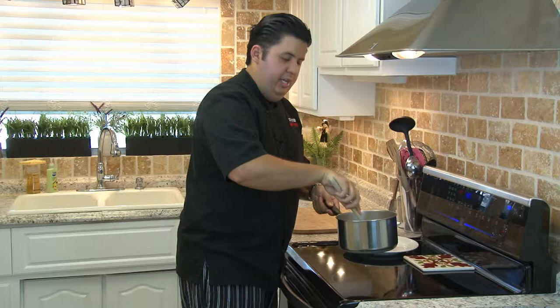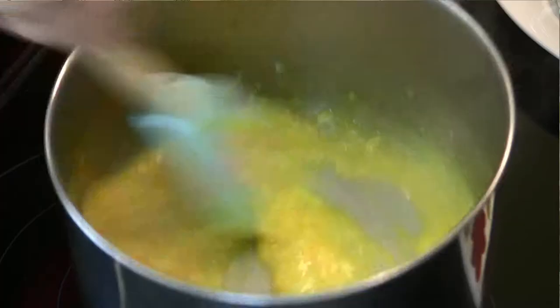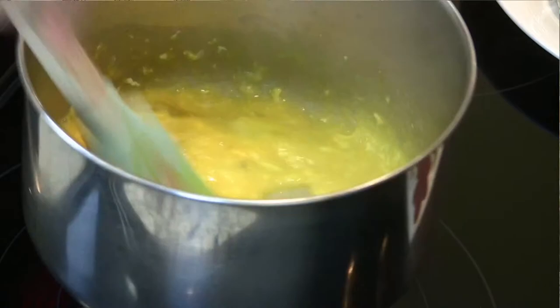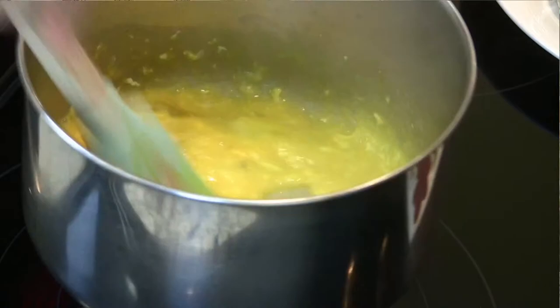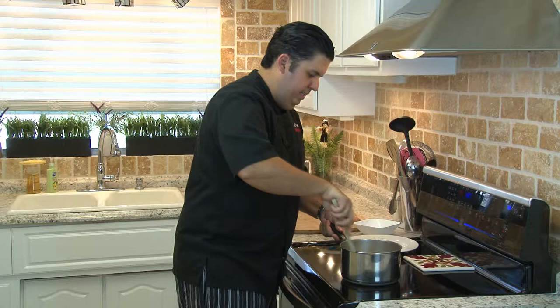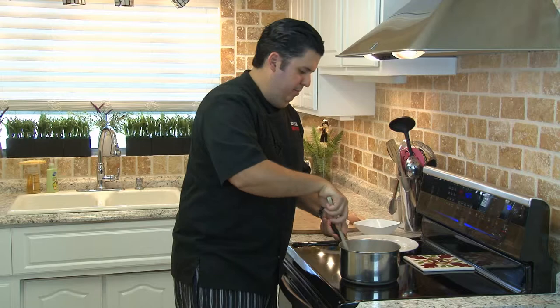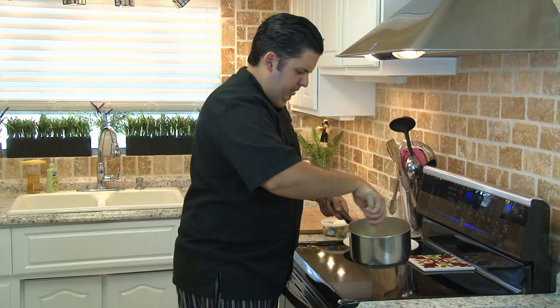As soon as you see a little bit of smoke rise, take it off the flame — just lift it up a little bit. Keep spinning and keep going. I'm not touching down right now. I put it back down on the stove just for a couple of seconds. Notice I have not stopped moving. This is going to be really nice and velvety smooth and creamy because I am not going to stop. The butter and the egg yolk have all mixed together to make something really nice and smooth — almost there.